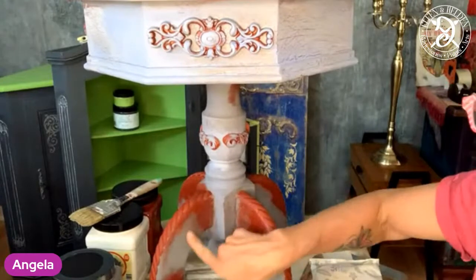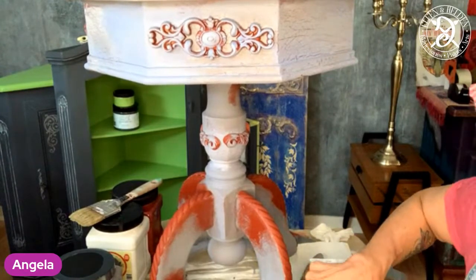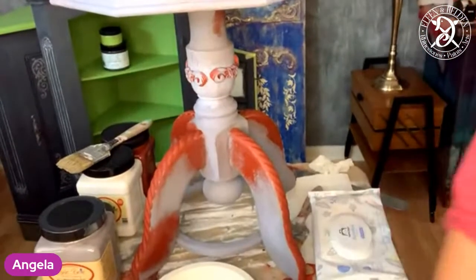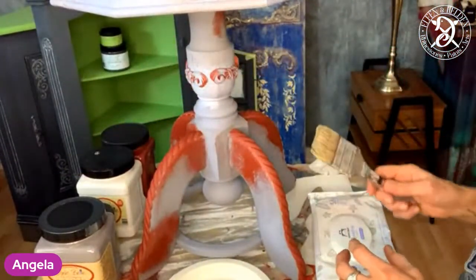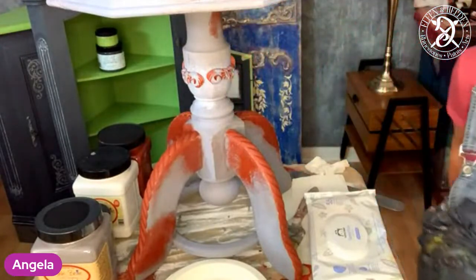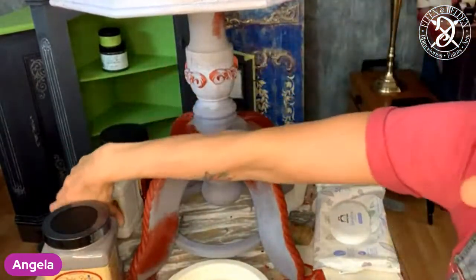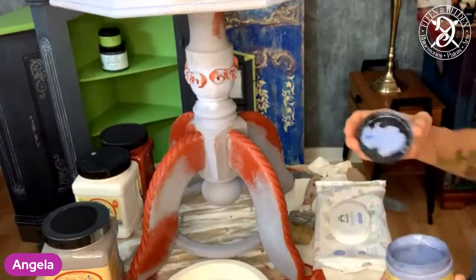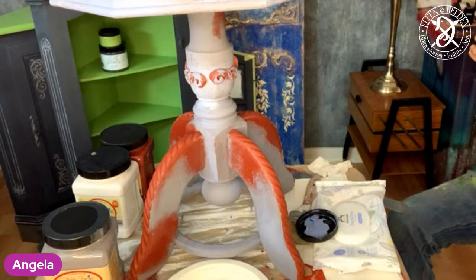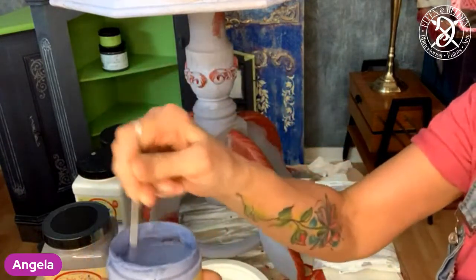That's the reason why, also on the legs here, I've got some areas with the rustic red, and other areas I've painted in the color which I want to have on top, and then you're going to see the cracks. So now I'm going to lay out my colors first. This is my crackling brush. Put that into the water. Baby wipes, I'm going to need. Some of the blueberry. I don't need much paint, just a very little. Blueberry is this grayish, purpley blue. These chalk mineral paints, you can blend them nicely.